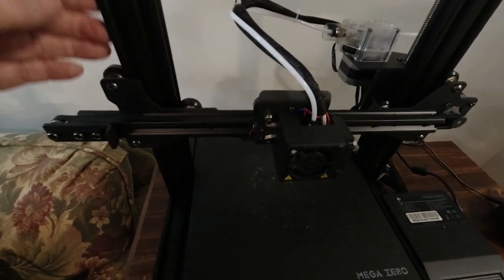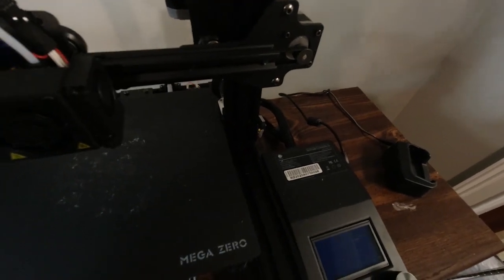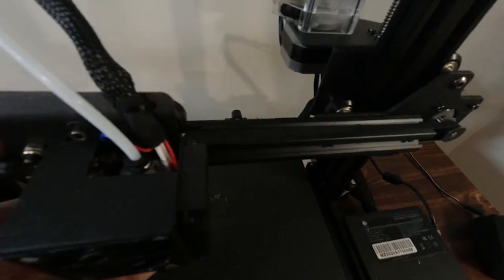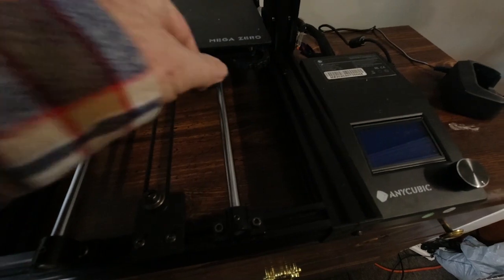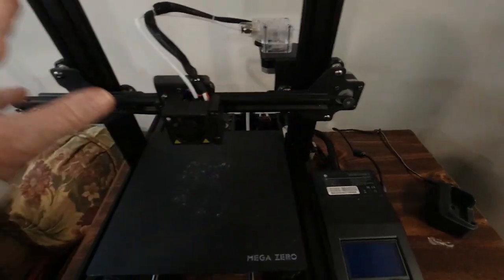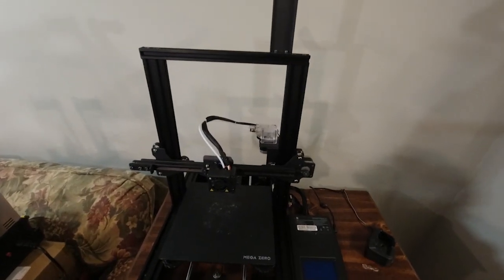Okay, this time the Anycubic Mega Zero. This Mega Zero on the Z axis has similar tracks with the rollers and the worm drive. Horizontally, it has the same carriage with the rollers. Now, on the bed, a little bit different. It's using rails with bearings. A lot of the characteristics are the same, and that's what we're trying to show you here today.